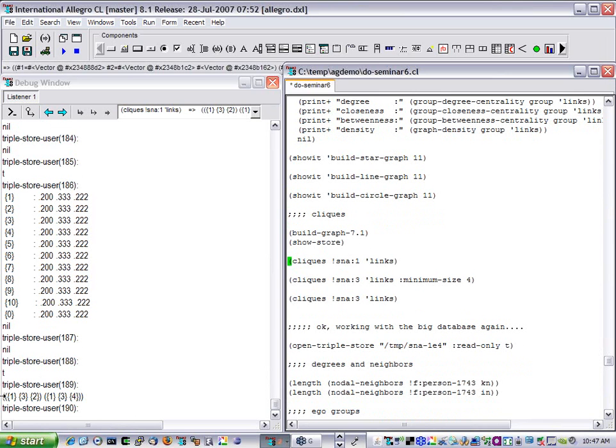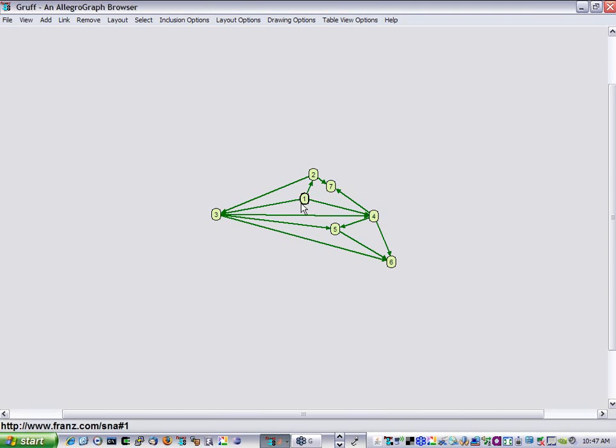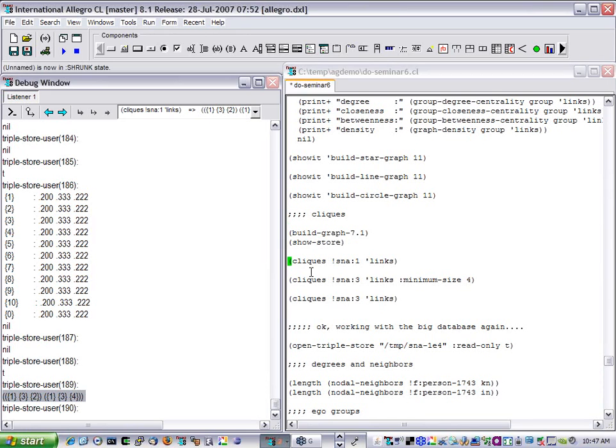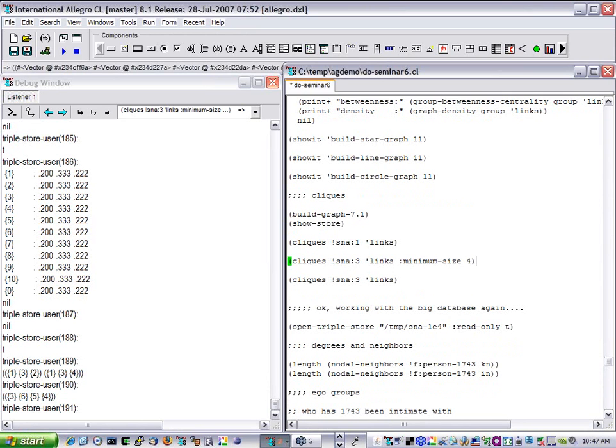And we'll find that, look at the left of the screen below, there's a clique 1, 3, 2 and 1, 3, 4, because person 1 is in 1, 2, 3 and in 1, 3, 4. If we look at the cliques for person number 3, then he's got many more cliques. So we take only the cliques that have a minimum size of 4. And then we find that there's 1, 3, 6, 5, 4.